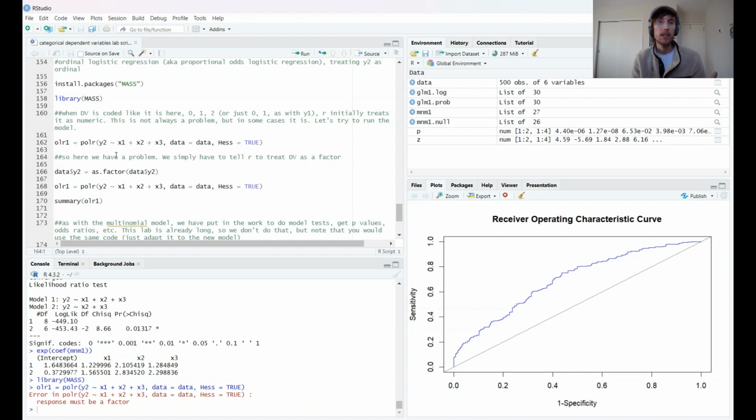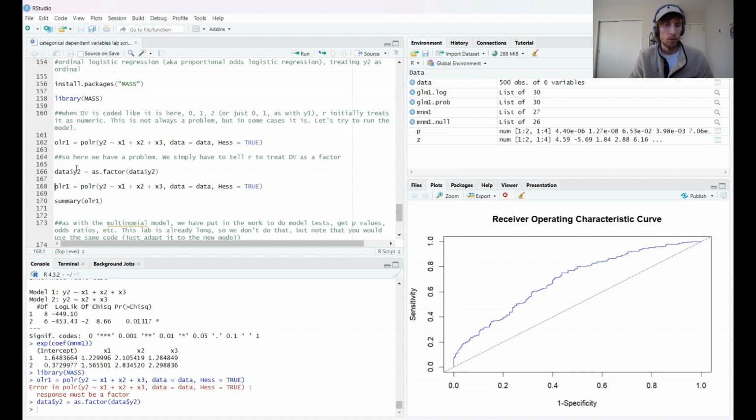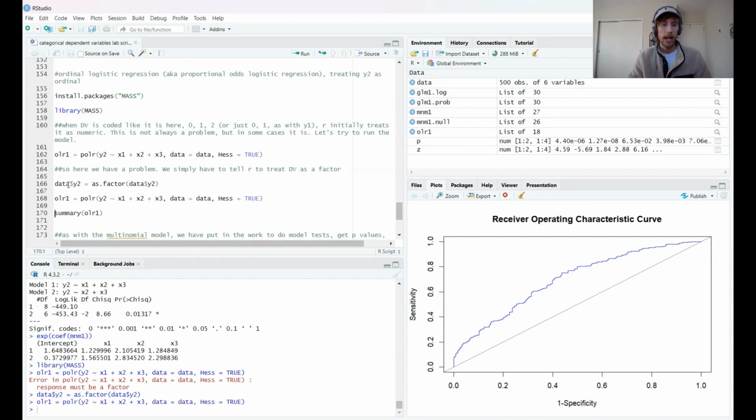So even though it is a factor, right now R is treating it as numeric. This can be something that comes up every once in a while, so it can be helpful. Sometimes you're going to have to change these things. So that's all I'm doing here. I'm just changing y2. I'm saying, hey, that's actually a factor, and treat it as such. And now we can run this.